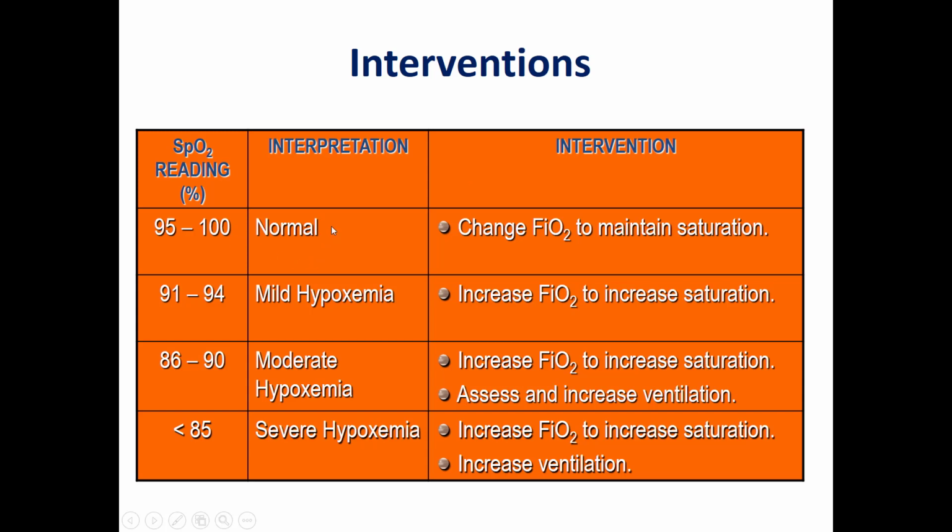So usually it depends on the situation. We take the reading of the pulse, the SpO2, using the pulse oximeter, and depending on the staff in the hospital or any other clinical situation, they will take some intervention based on these readings. If it's normal, we don't need any intervention from the staff. If there is mild hypoxemia, for example, we increase the oxygen, so we provide more pure oxygen, a higher oxygen percent than the 21% available in the atmosphere, using a medical oxygen supply, and similarly for the other conditions.